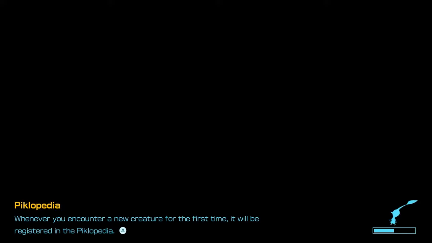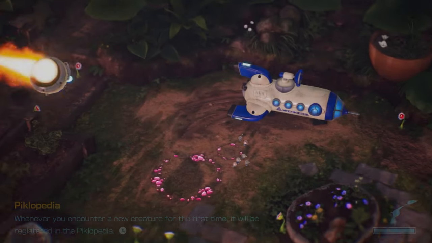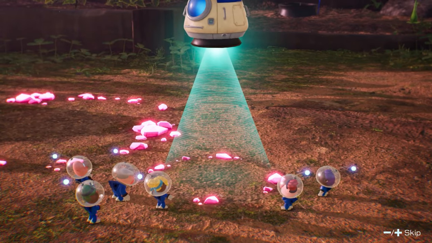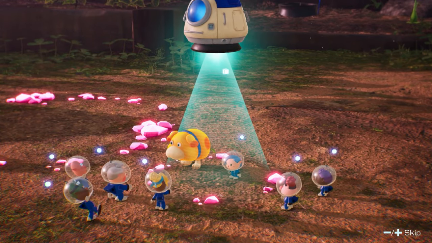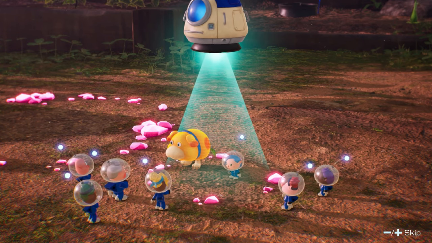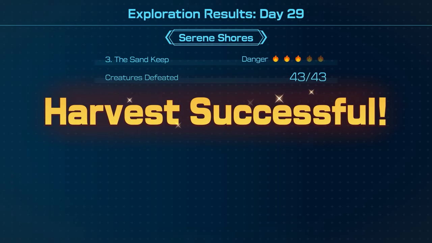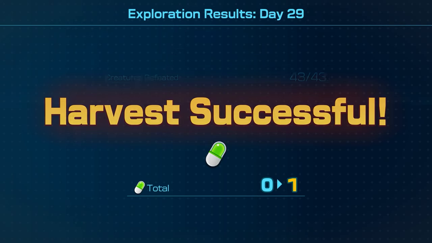That went a lot quicker than I thought it was going to. We might be able to take on an extra nighttime segment and then just have the glow sap ready to go whenever we find another leafling. That way we won't have to break it up too much. I also do have a Dandori challenge that I have not tackled yet, but I'm not biting at the bit to go and do that. Yeah, 43 creatures defeated. There were a lot of creatures in that one.